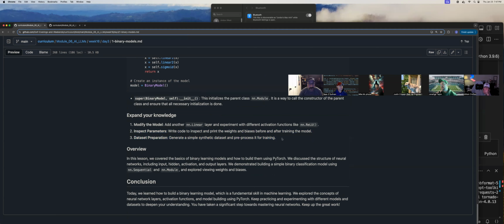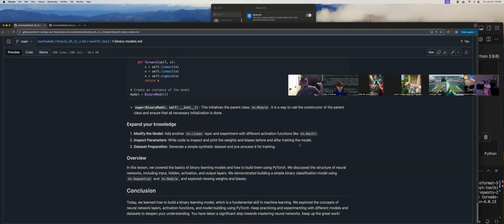Generate a simple synthetic data set. Y'all saw me build an 8 out of a matrix with lists of 3 and 5 of them. Get creative on what you think an input would be. It's really up to us as the developers to decide what the input is or to take the input, right? If we're doing image recognition, the neural network is going to be able to make decisions yes or no based off what we tell it, but we decide what it's going to ingest, right? It's just a function. It's just a big function, right? We decide how that data comes in, and then we tell the function whether or not that was right.